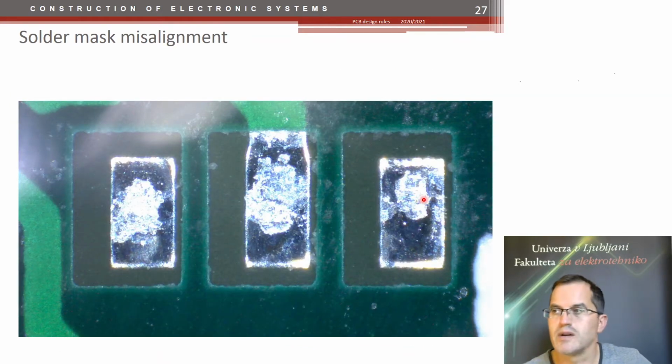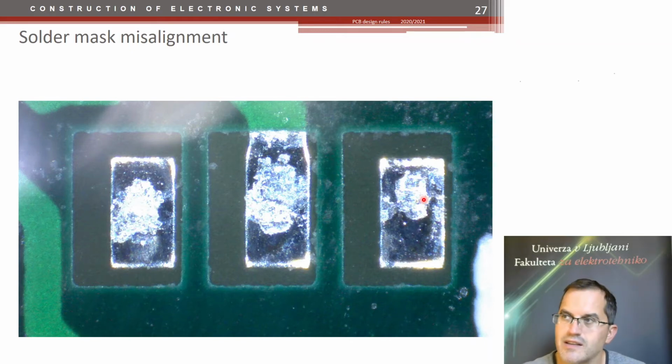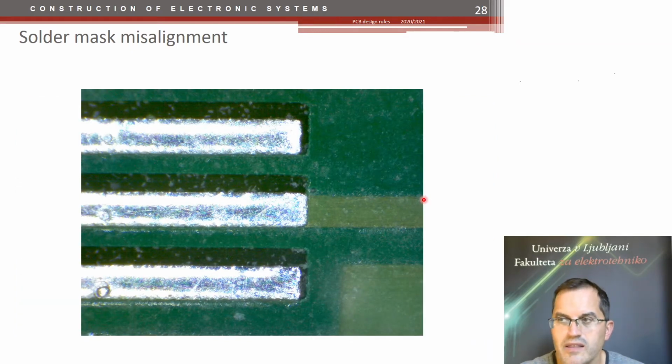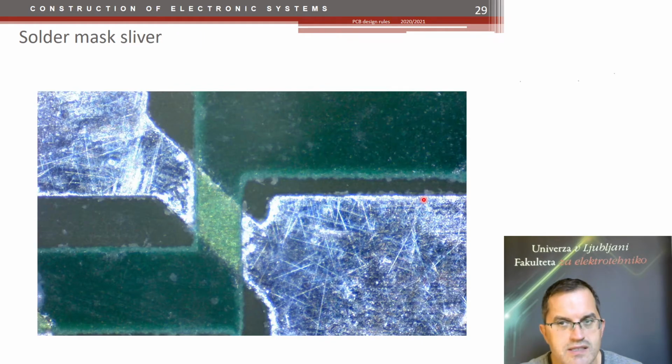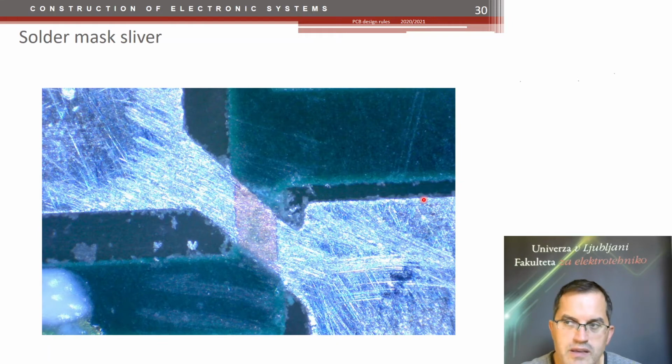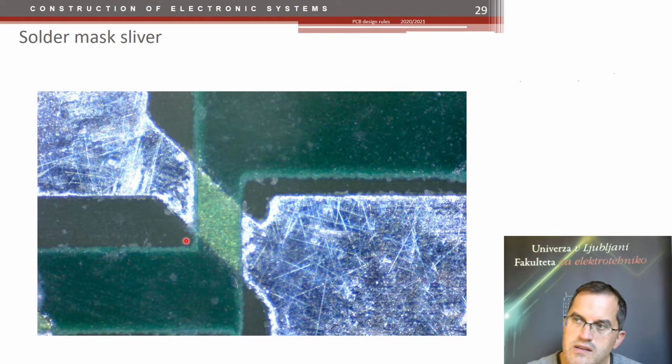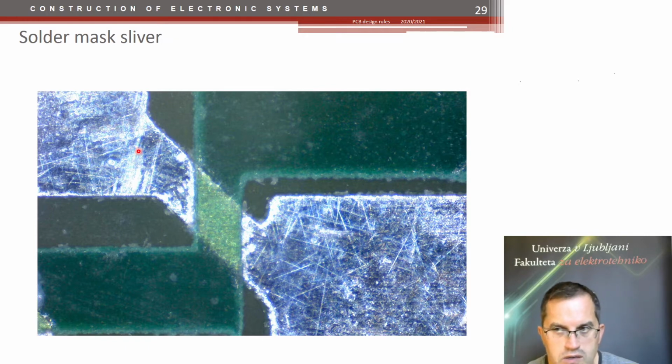This is how the solder mask misalignment looks. See, at the edge. And this is a solder mask sliver. It is a very narrow area, and it can be easily peeled off. And if it goes over the copper area, this copper is now exposed and it would corrode. So in this case, you would have to get rid of this part. So the whole track is covered with, let's say, solder or gold or whatever you use for surface finish.